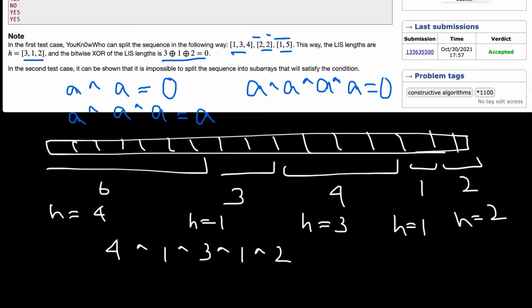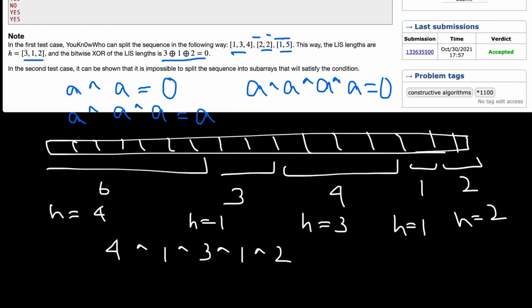So if I go this way, that is the brute force way, then what can I do? I have to find all the possible combinations in which I can divide the array into subarrays. Like the first combination can be that I divide the array in parts of 6, 3, 4, 1, 2. The next combination can be 4, 5, 4, 1, 2. The next combination can be 2, 3, then 8, 1, 2, anything like that. I can divide the array in many ways.